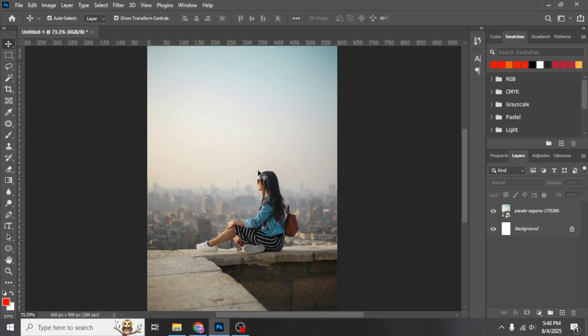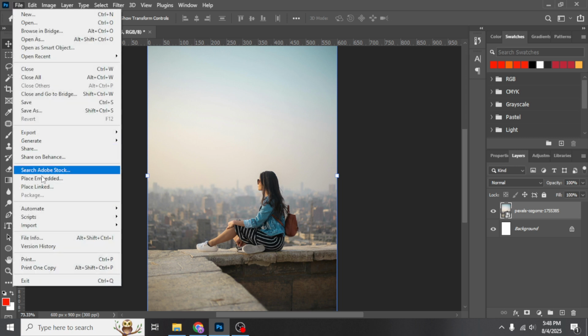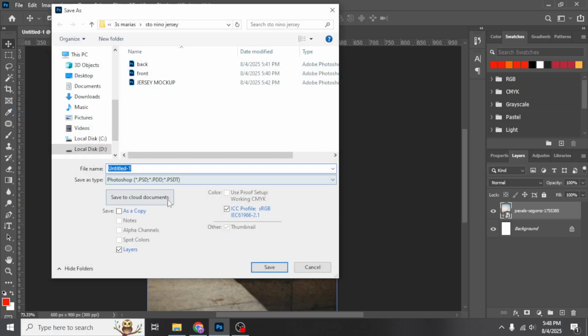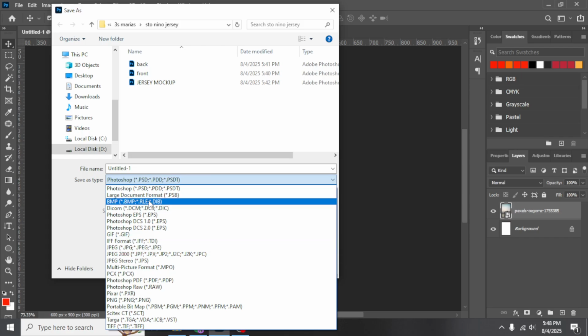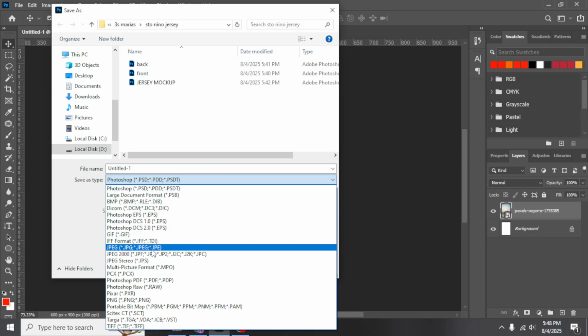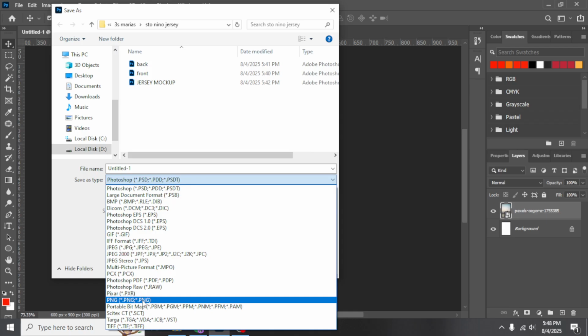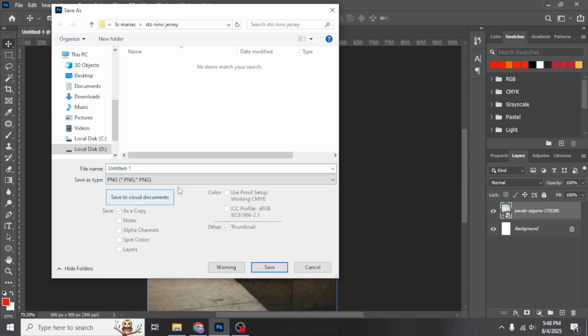You'll need to decide whether you want to save it as a JPEG or PNG, as both formats are excellent for different purposes. JPEGs are great for photographs and can be compressed without much loss in quality, making them ideal for web use and digital sharing. PNGs, on the other hand, are perfect for images needing transparent backgrounds and offer better quality for graphics.